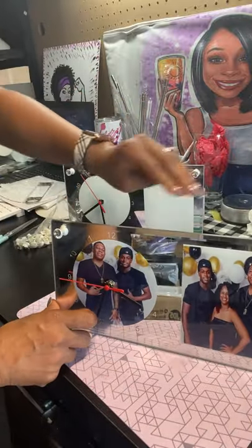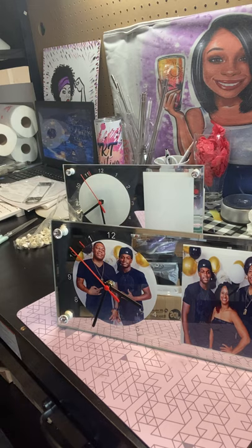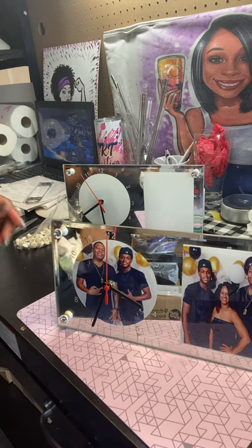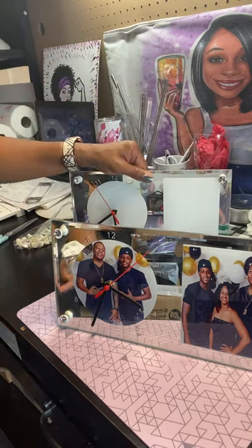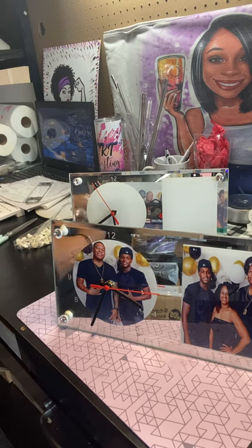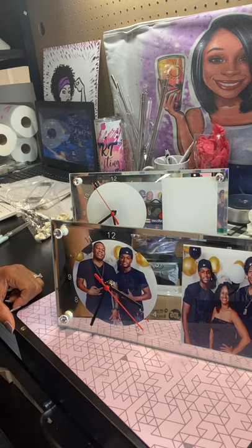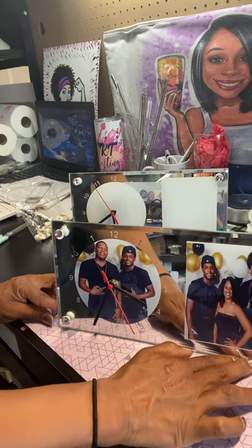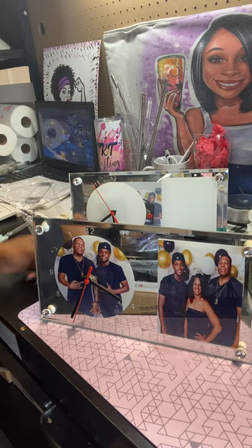Turn your clock around, sit it down — ta-da, it's ticking, it's working, it works great! Please go to flossyblanks.com and purchase one of our clock blanks. As you can see this is gorgeous, and that's how it comes — it doesn't come put together for you, you will have to do the work that I did. That's why I'm doing the video, and this video should be posted on my website at the bottom of the homepage. We put how-to videos, and we also did a video earlier on how to sublimate on the clock — you can look at that too.